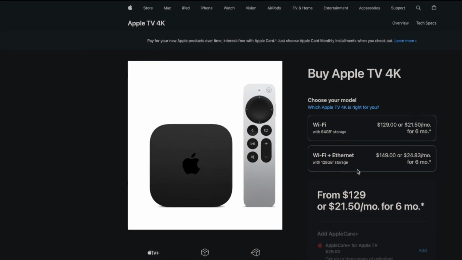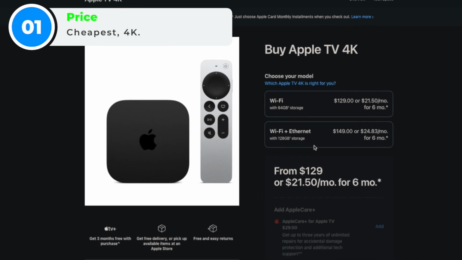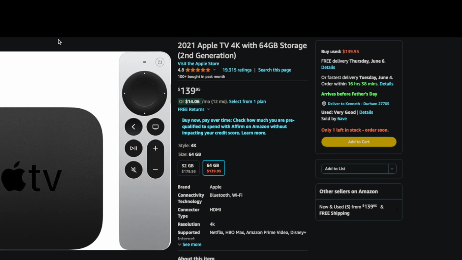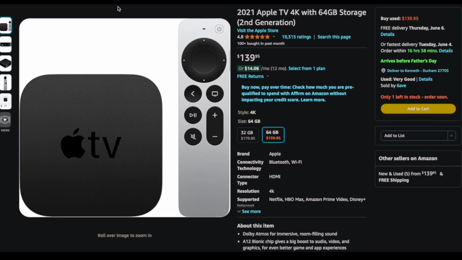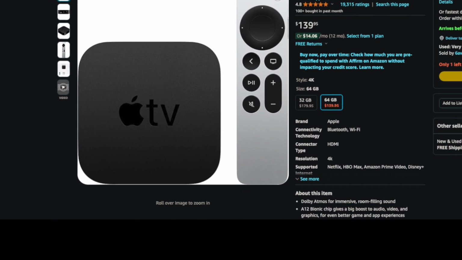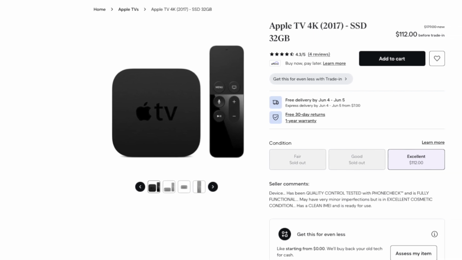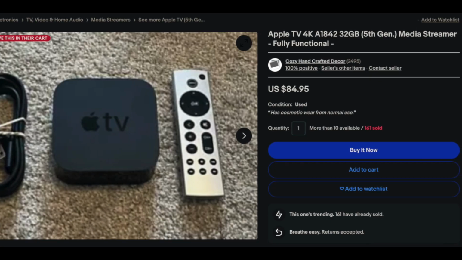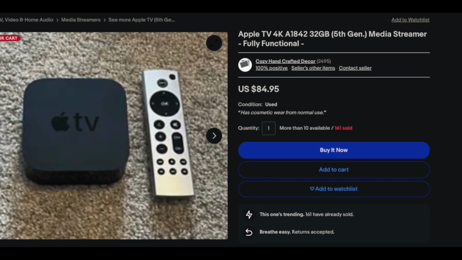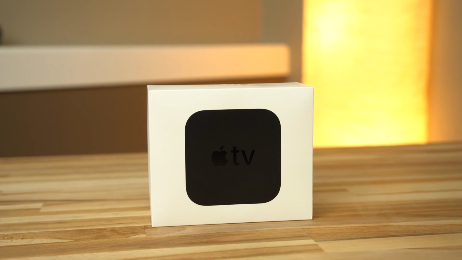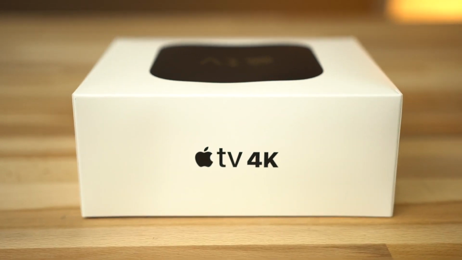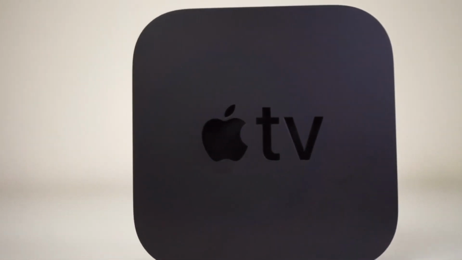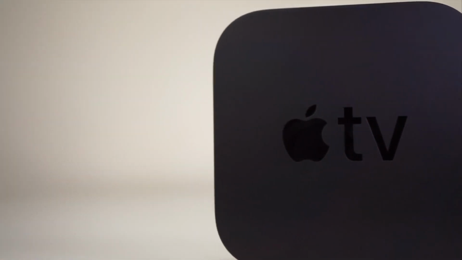There are basically three Apple TV 4Ks. There's the 2022 third generation Apple TV 4K, and there's the second generation 2021 Apple TV 4K. These two will cost you between $140 to $150. On the other hand, the 2017 first generation Apple TV 4K will cost you around $100, and if you go on eBay, you'll find it for even cheaper. The thing is, there isn't much difference between these three Apple TV 4K set-top boxes. Trust me, if you're on a budget and you buy the 2017 one, you're not giving up on much.